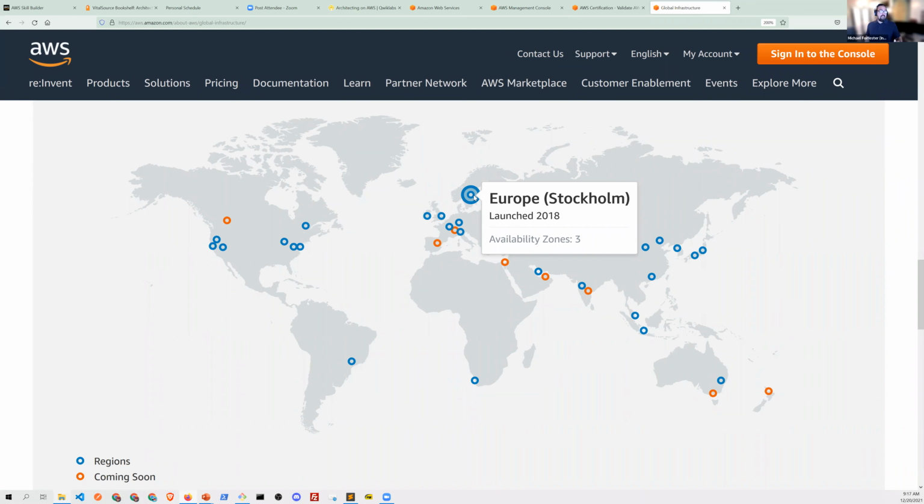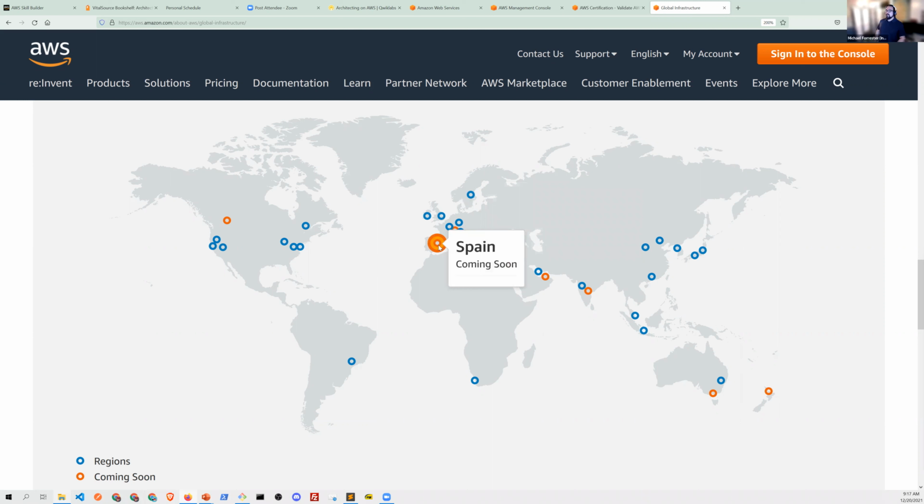So if Amazon says, hey, guess what? We have something in Sevilla, we have something in Spain, right? That means that somewhere in that area, they have 3 clusters of data centers that are coming soon, apparently. Those clusters of data centers are called availability zones. And when they have a failure, it's typically going to be along an availability zone, unless you count last week and the week before.